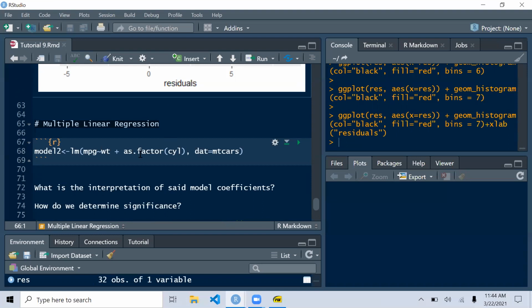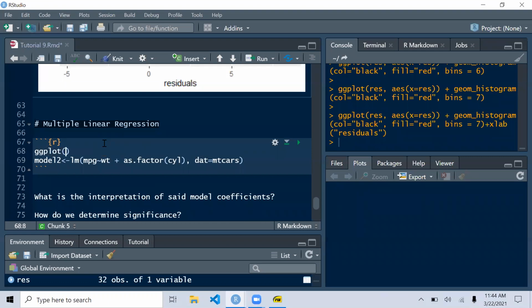So if I plot, for instance, x against y in this framework, if I literally took a factor of cylinder and I plotted against weight, what I would see is actually three different bins probably, and we can have a look and see it just out of curiosity to show you what it does. It looks kind of funny, but let's see. x equals, I'm being lazy at this point, x equals that factor of cylinder, let's see, it works.